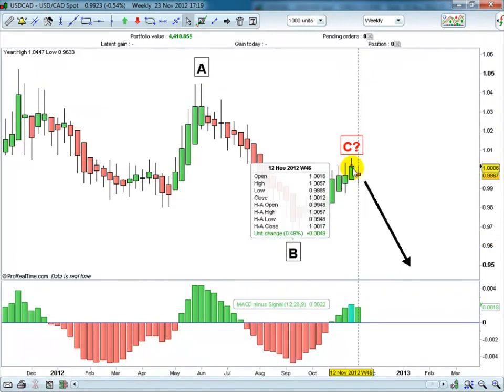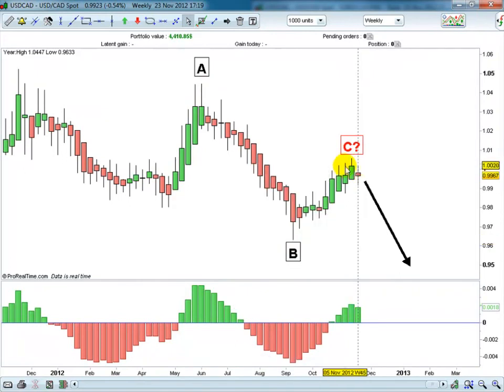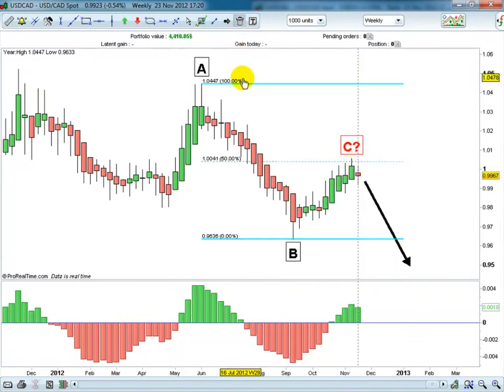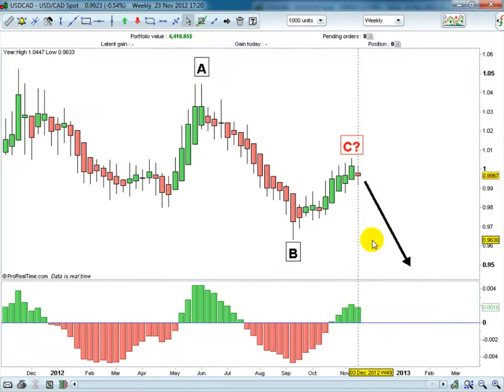There's an imminent swing point high, that is a high preceded and followed by two lower highs on both sides. We're not quite there yet. We've got a first lower high. Next week would give us another lower high, and there's the confirmed swing point. And so the idea here is you would join A to B, and that looks like about a 50% Fibonacci retracement as USD CAD prepares to head lower.